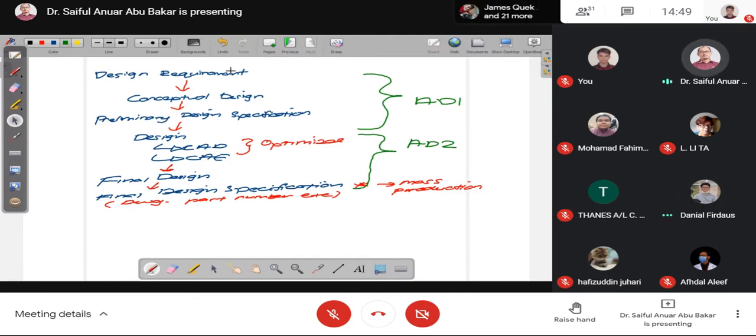Usually when it comes to design specification or design, those who can say that this product is good is not your job. It's usually the project engineer and the CTO, Chief Technical Officer. They're going to approve that the design is okay.